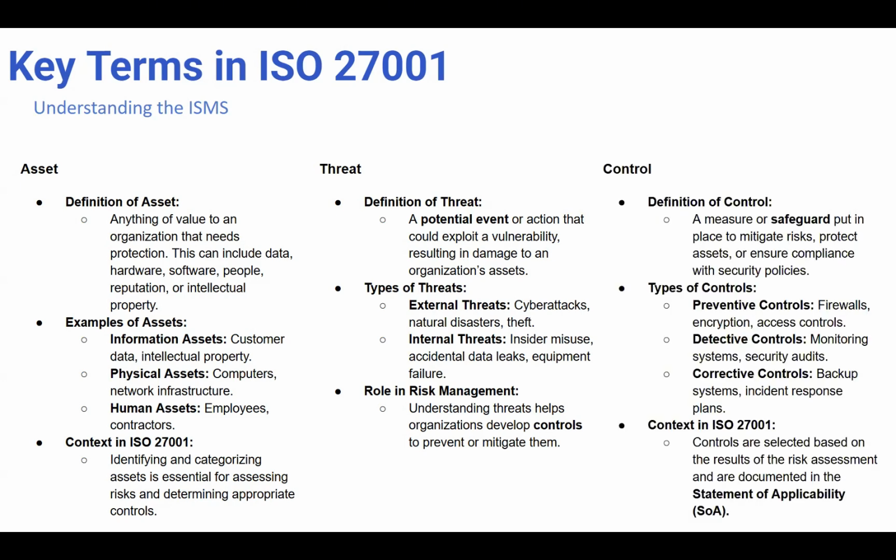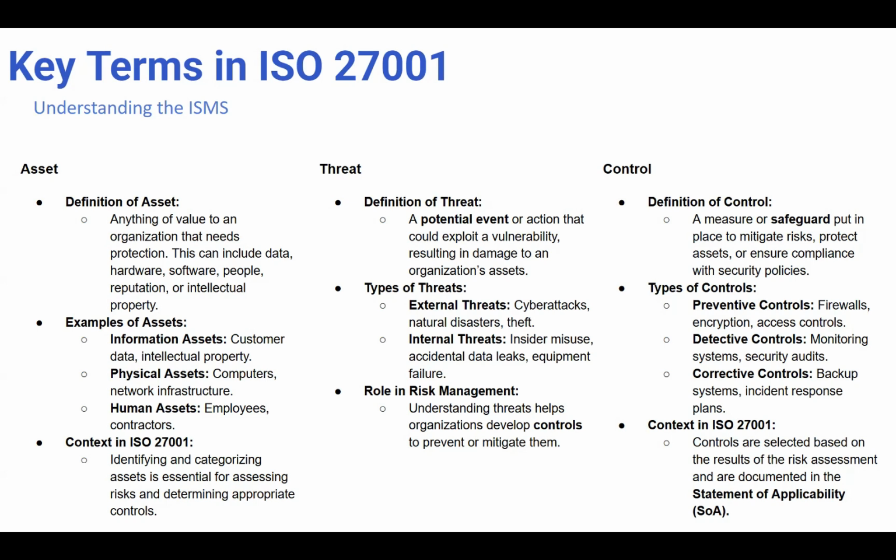And this is another keyword we've used repeatedly. What is a control? This is any safeguard that we put in place to mitigate or manage a risk, to protect the assets, or even to ensure compliance to maybe our security policies. So if you have a firewall, if you have an antivirus, that is some form of preventive control that's protecting the systems. If you have monitoring systems that can detect maybe attackers in your environment, that's some sort of detective control. And there are also obviously other types of controls like corrective controls.